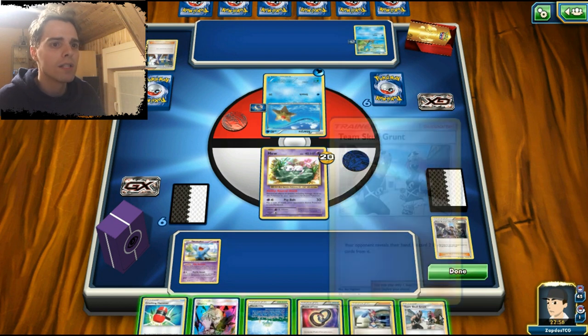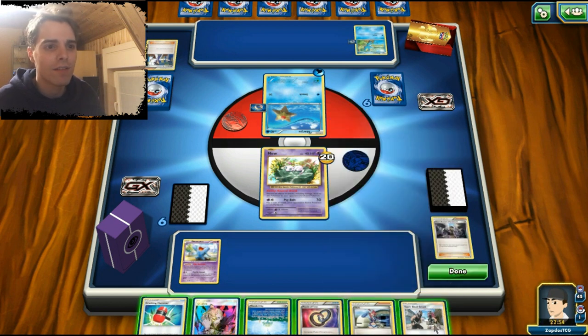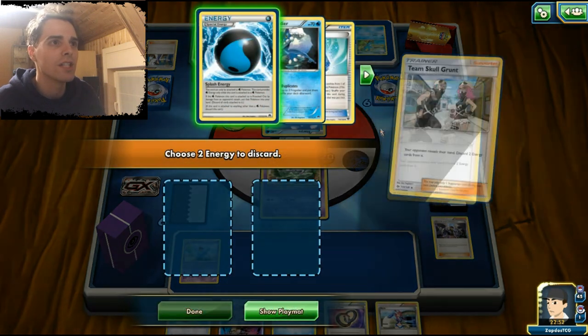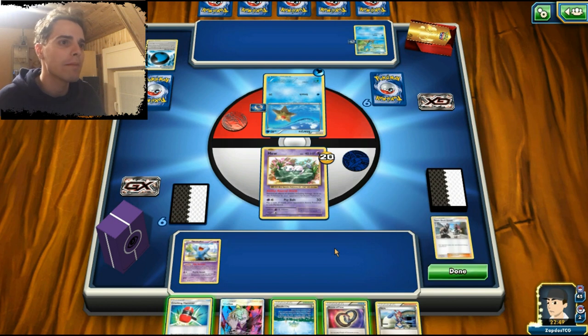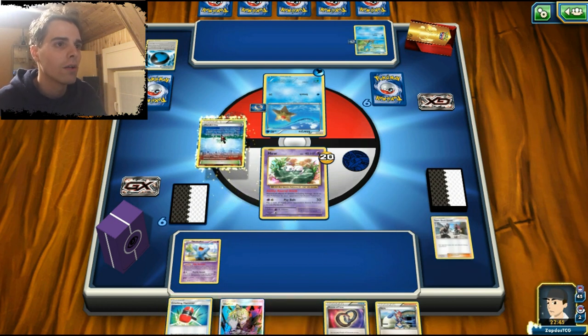Skyla. Or Team Skull Grunt. Team Skull Grunt will make sure that he does not have any energy. So if he does not have an energy, he's screwed. So the splash energy goes away. He cannot even duplicate with that. And I don't mind that my Mew has to see the discard here.